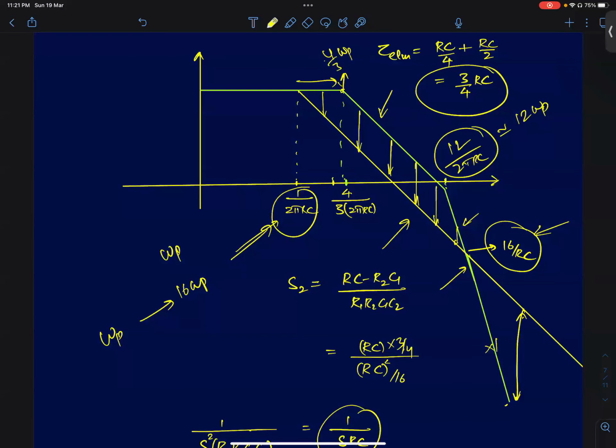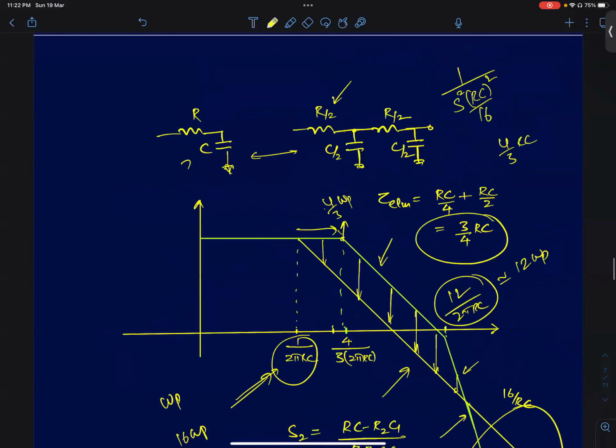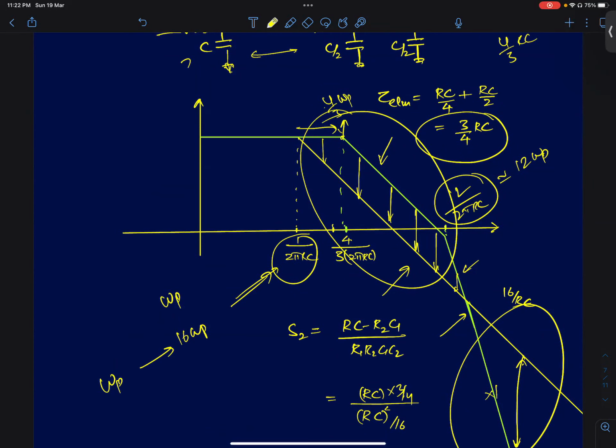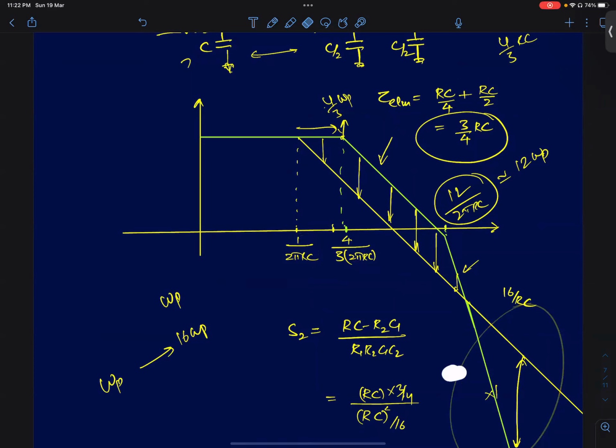In my case, I was interested only in very high frequency spurs. So luckily, given the RC values, most of my spurs were in this region. So I went for a second order RC cascade. If your spur lies in this region, then you should go for a first order RC structure. Let's say either it is spur or noise, you are interested in decreasing it in this region, then you have to go for a first order response. Okay, so that's something you have to keep in mind.